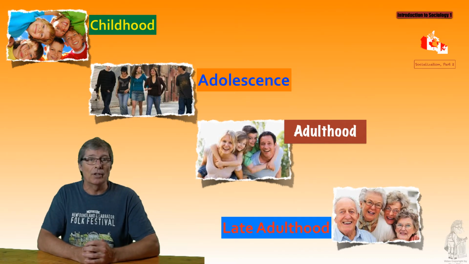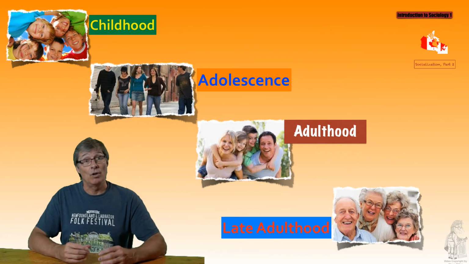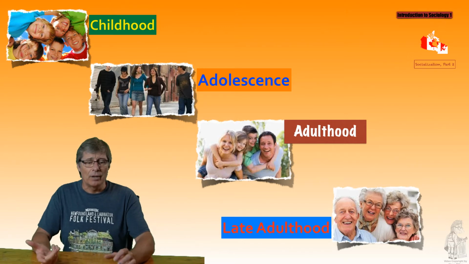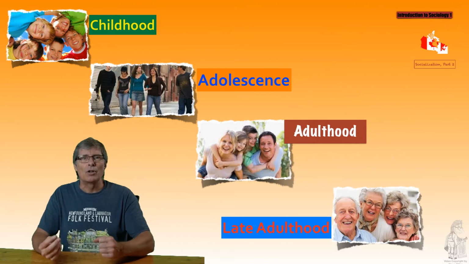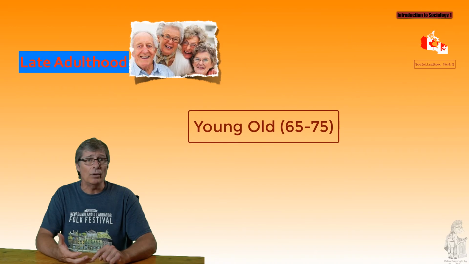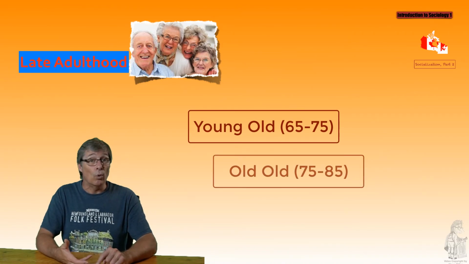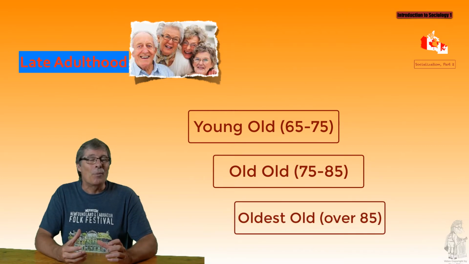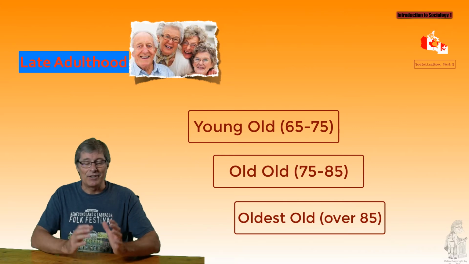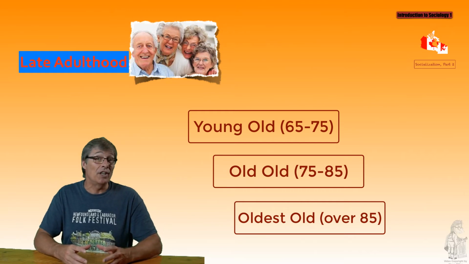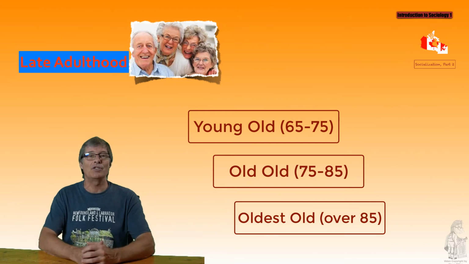So we can add late adulthood and the issue of ageism. With the aging population and the baby boomers, improving medical care, and nutrition throughout our whole lives, we are living longer. Late adulthood could be divided into 3 categories, and sociologists have started to look at older adulthood in 3 categories. The young old, 65 to 74, the old, 75 to 85, and the oldest old, over 85. If you look at the demographic population, you'll find in the neighborhood of 25% of the population by the year 2030 will be over the age of 65. A quarter of the population.